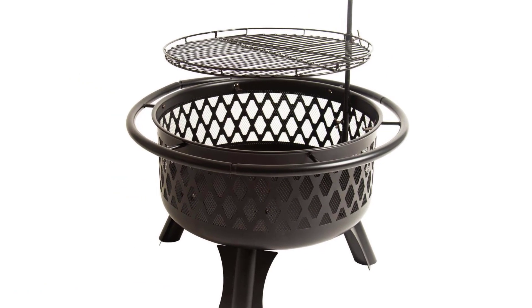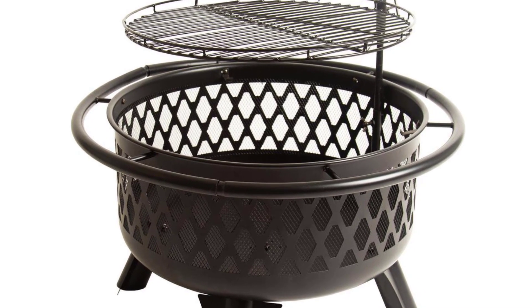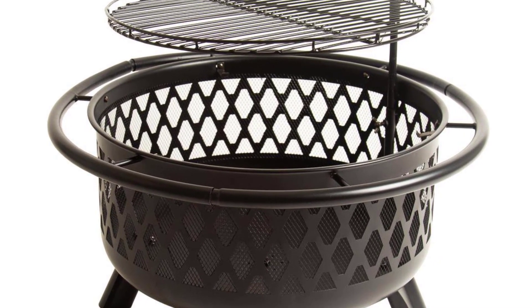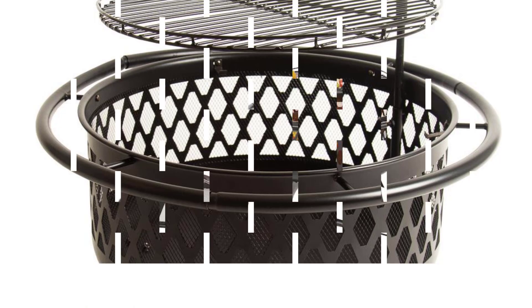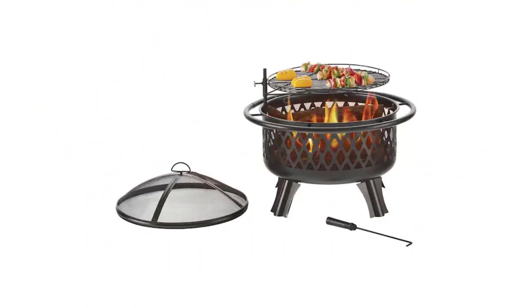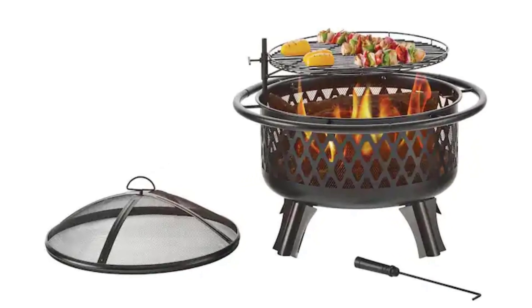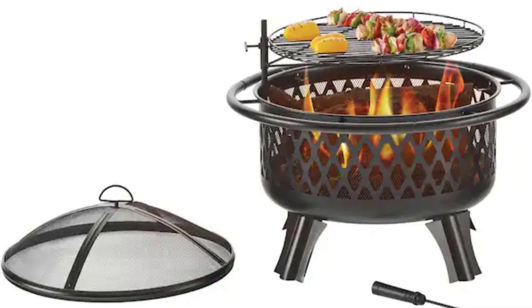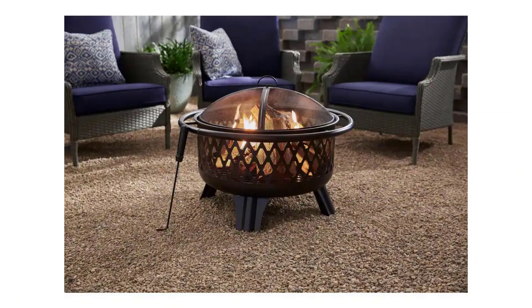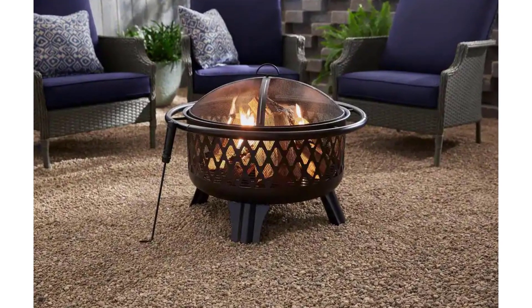This 30-inch model's circular design, with a diamond pattern around the edges of the bowl, allows you to see the fire from every angle, and the interior is lined with a mesh screen for safety. The safety ring around its upper edge doubles as a handle, making it easy to move the fire pit in and out of storage. The 12-inch deep bowl is coated with high-temperature paint to withstand the heat of the flames. Not only can this fire pit roast marshmallows and warm your hands, but it also comes with a cooking grate that allows you to grill right over the flame. You can place the grid directly over the fire or mount it on the included pole, which allows it to be removed from the heat as needed.